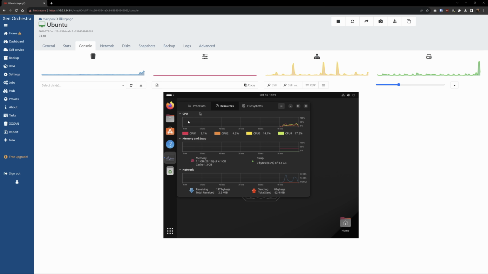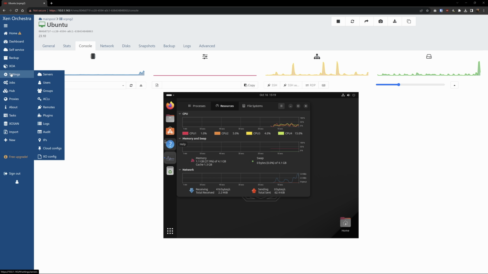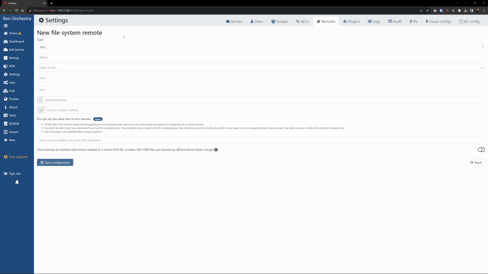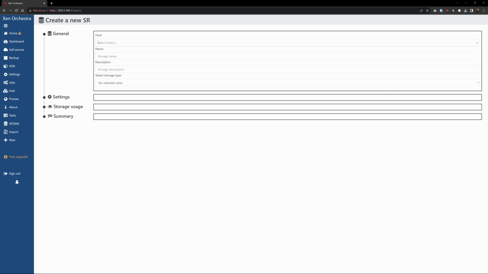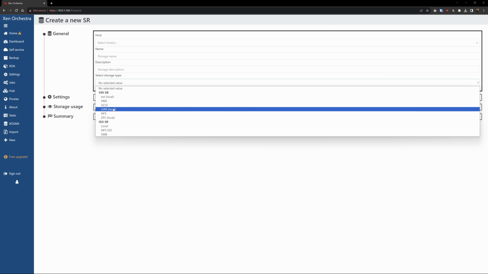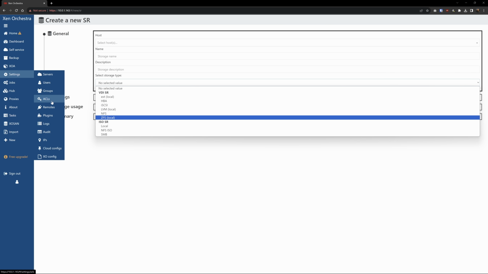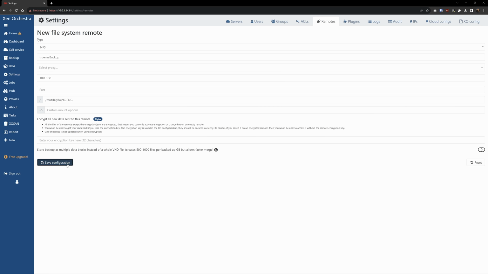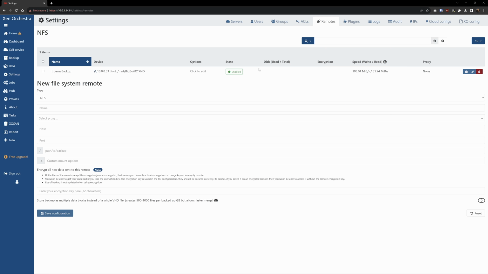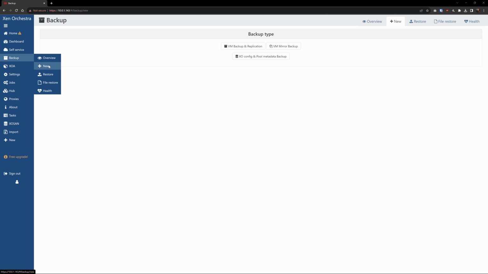All right, at this point, we have our storage set up. We have a VM. The next step is to set up backups. For some reason in here, backup storage is called remotes, and it's not in the storage interface. It's under settings. And even stranger, the process for creating an NFS mount is different than when creating one via the storage repository. Why? Either way, I just connected the same NFS share and boom, remote. Okay, now we can go make backups.